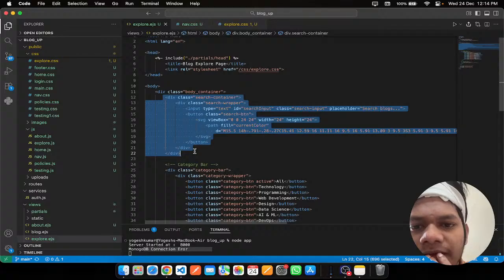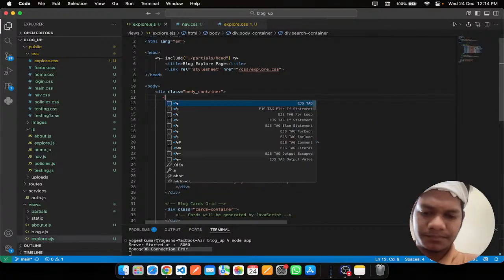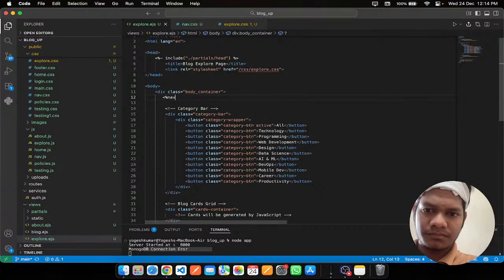So what about if we include the navigation bar here? Okay, include dot slash partials slash navigation.